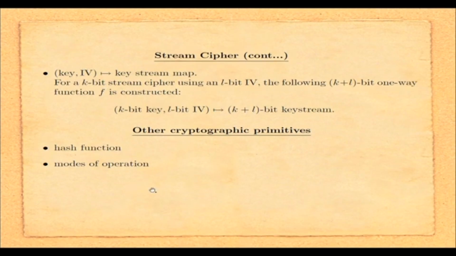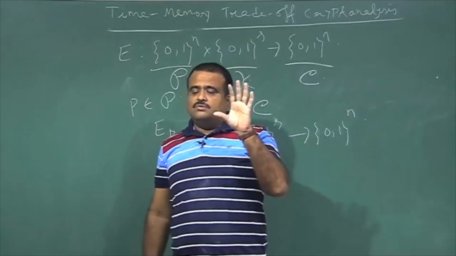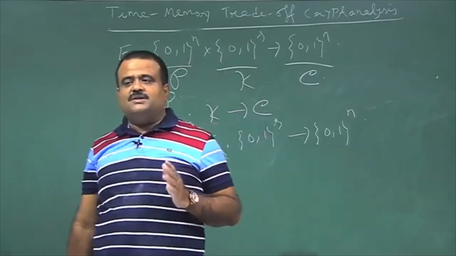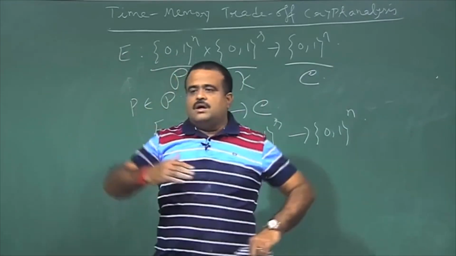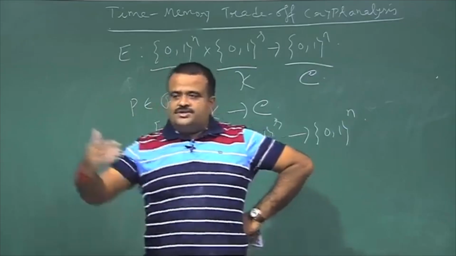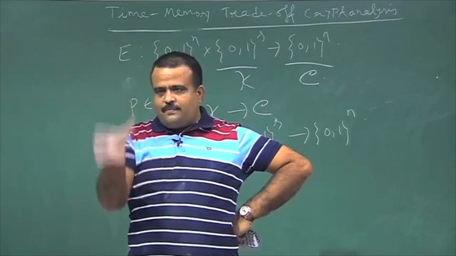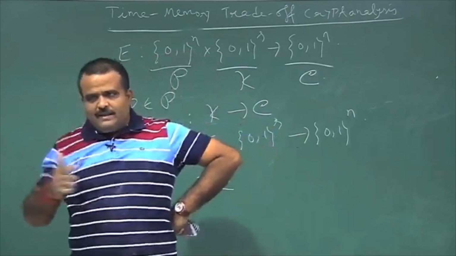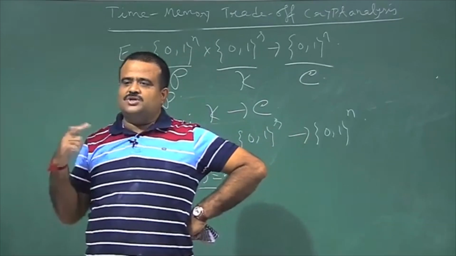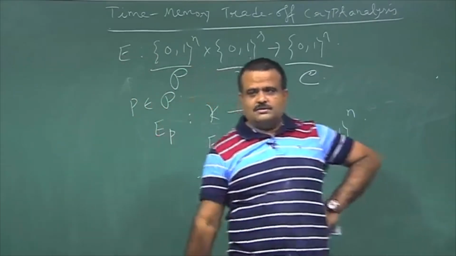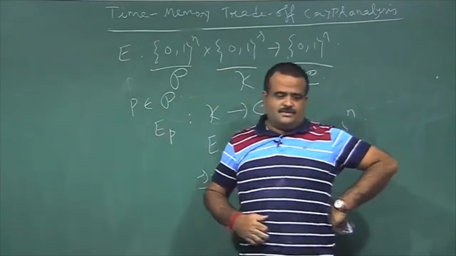So, this is a one-way function, because if we could invert this, then we would know some value of the internal state. Once we know some value of the internal state, we can get all the forward key stream. We are running the state, so if we know some value of the internal state at some point of time, then that value will create this key stream in future. So, all the key stream will be known from then onwards. So, this is the attack on the stream cipher.